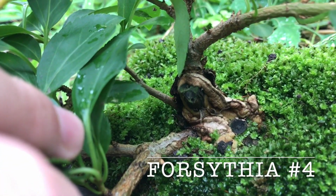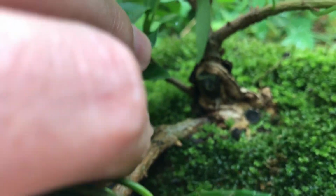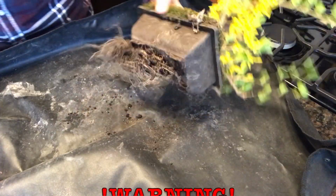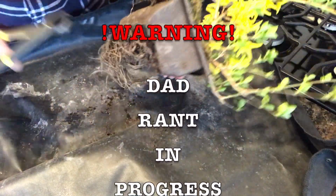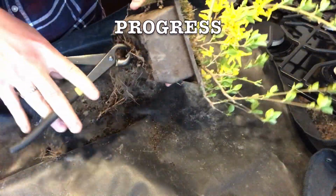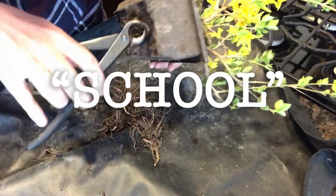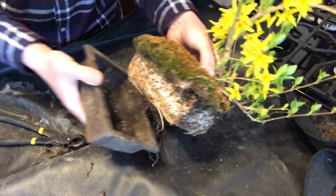Yeah, 4. And this is the one that had some really interesting scar tissue from the original trunk chop, as you can see here at the end of last summer. Here it is in context in the spring with its flowers. And so I almost named this video something like how to do bonsai while living your life. And part of the reason I wanted to name it that was because here I am in my kitchen. There's my range, and my son is doing school in the next room. So this is how you do bonsai while living your life, especially through COVID.